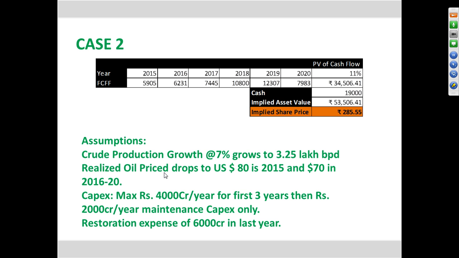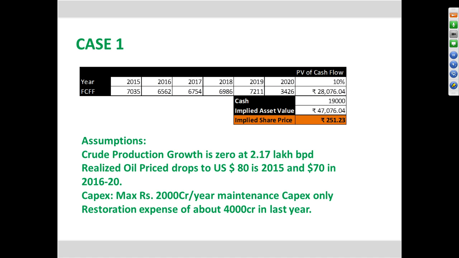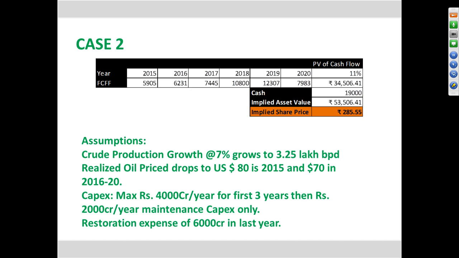However, because they are expecting growth, I'm increasing the capex. In the last slide, you saw that I was doing just a capex of 2,000 crore to just maintain its oil production. I believe if they want to grow at 7%, they would have to do some additional capex. About 12,000 crores, which roughly translates to about $2 billion over the next 3 years, should be sufficient to give it a flip. And then, to maintain that kind of growth, they will have to do a 2,000 crore odd maintenance capex for the last 2 years. Remember, in 2020 he is also going to relinquish, so we should not expect him to do a very large capex in the last year, because clearly he would not be the beneficiary.